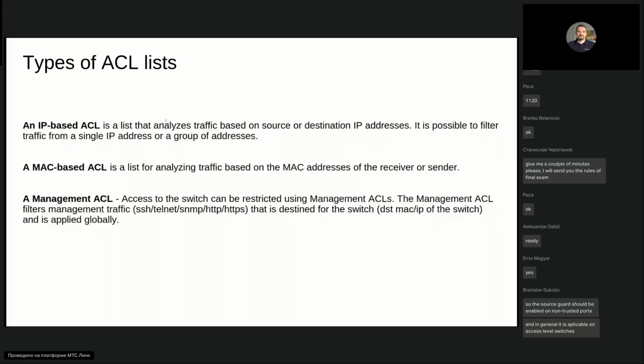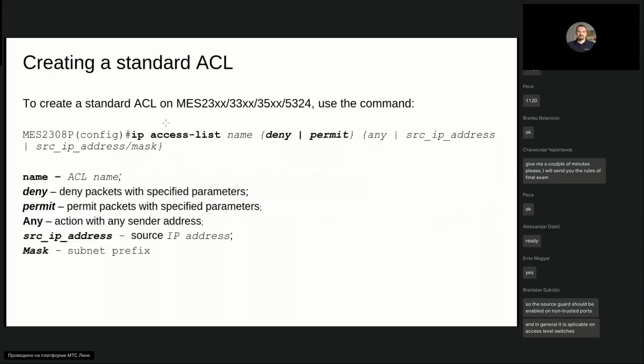IP-based ACLs and MAC-based ACLs are for layer 3 and layer 4, and for the layer 2 header respectively. The IP-based ACLs can be either standard ones or extended ones, but MAC-based ACLs may be only the extended ones. There are no standard MAC-based ACLs.